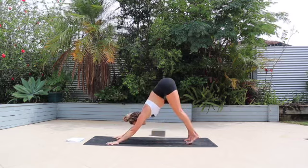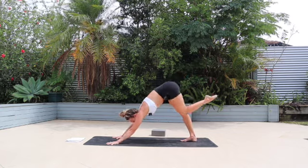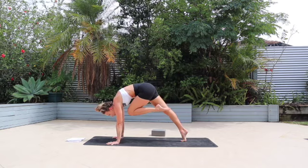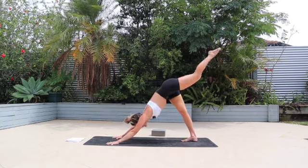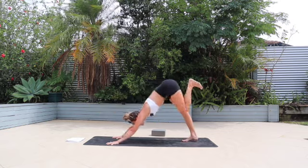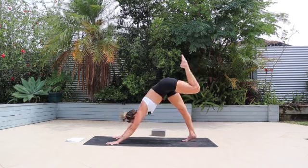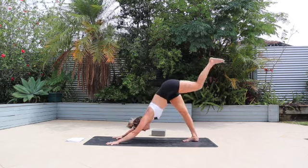And then as you next breathe in, we're going to take left foot to the sky. Knee to chest, squeeze in, find that compression strength as you shift forwards. Inhale back. Exhale, knee to chest, squeeze in and compress. One more, take it back. Squeeze it in, shift. Beautiful. Take the leg back behind you.